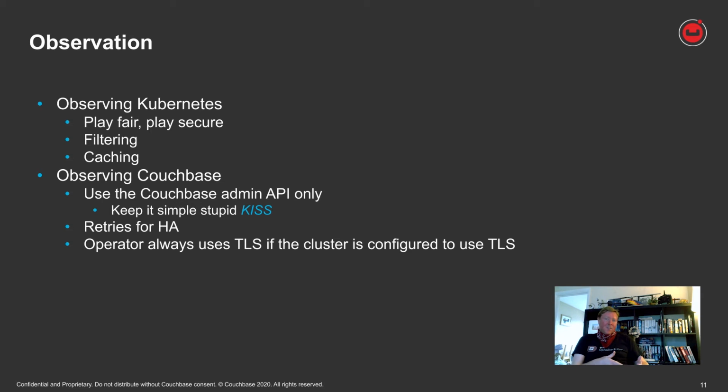So certain calls, like when we just brought up a pod, for example, there's a delay between Kubernetes bringing the DNS entry up that we require to talk to it, at which point we need to do retries, so we embed that in our API layer. Another thing I've hinted at is if you specify TLS for the cluster, the operator will always talk over TLS, so we aren't leaking any admin passwords or anything like that over the wire.